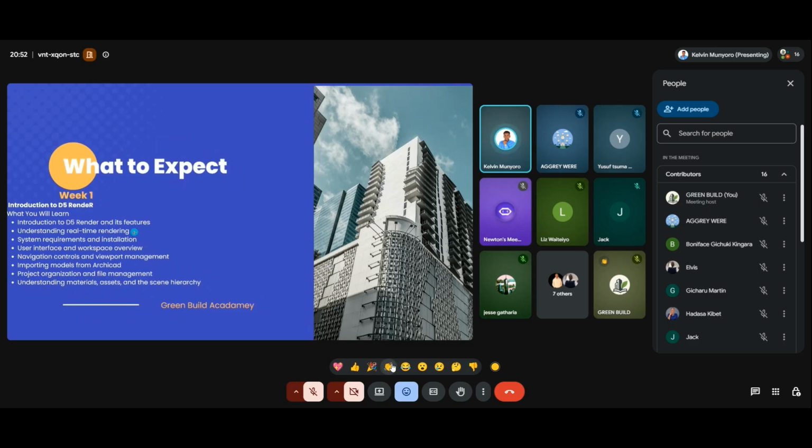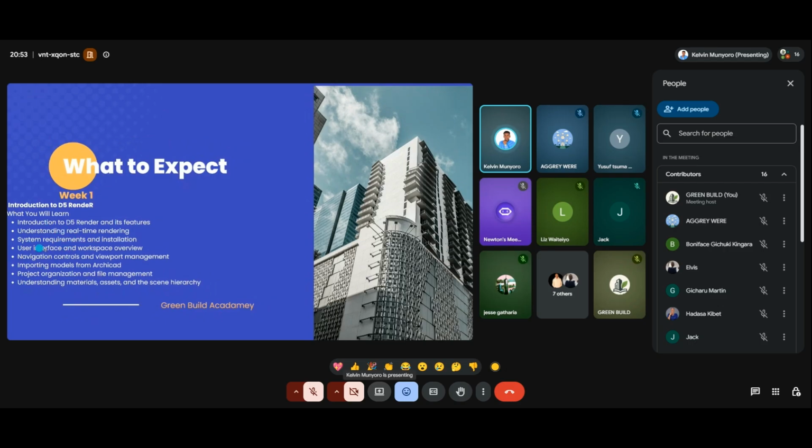We're also going to be learning about how to install the software. Maybe I'll make a video on how to install the software before we get to the actual classes, because I understand that we have very minimal time. So I'll create a video for the course of this week and share it with that captain. I'm sure he'll share it to you, so that when we are going to be starting the lessons, you'll have your softwares installed.